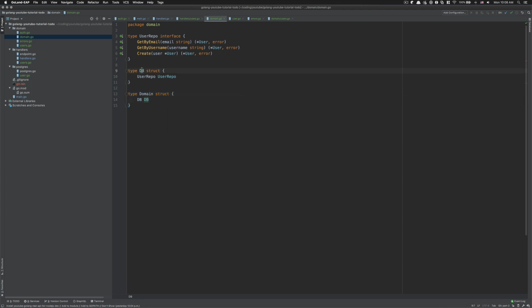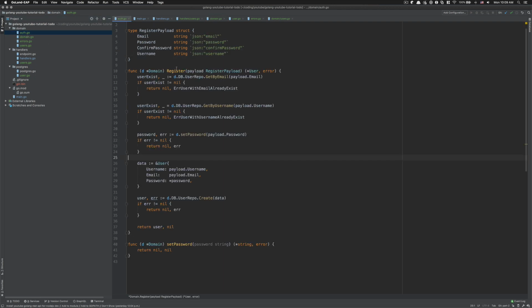The DB struct wants an interface user repo, and by interface that means we want whatever we can receive that follows this contract. This contract was 3 functions I need to make the user repo work. So that was get by email, get by username, and create. Those functions were used inside my register.